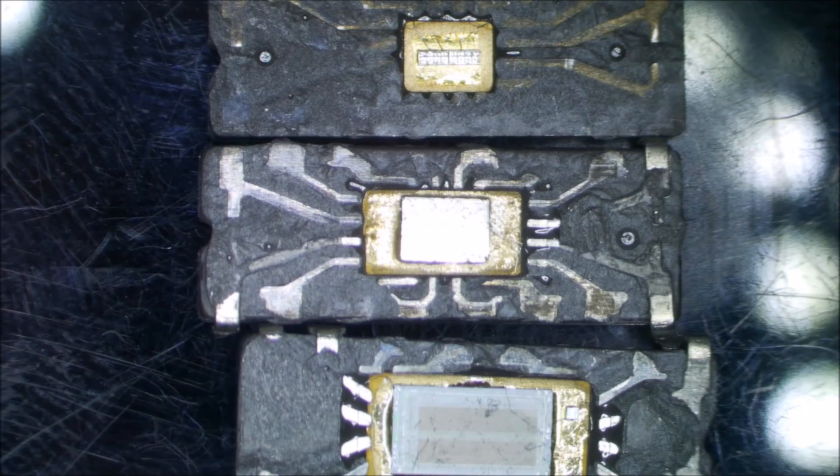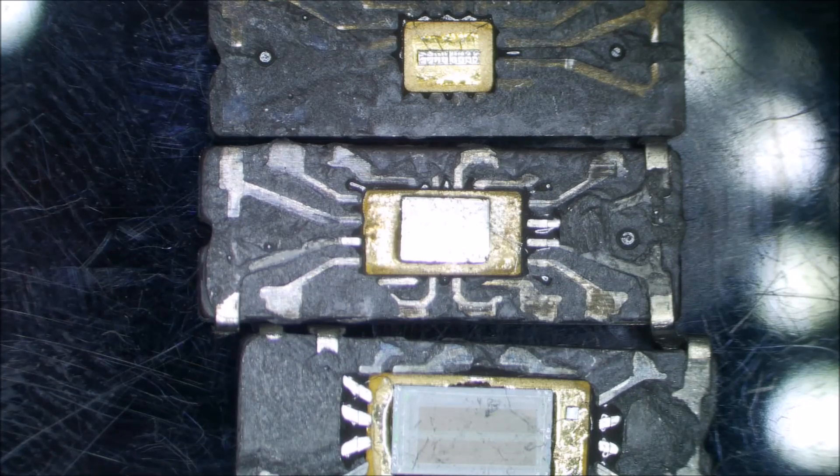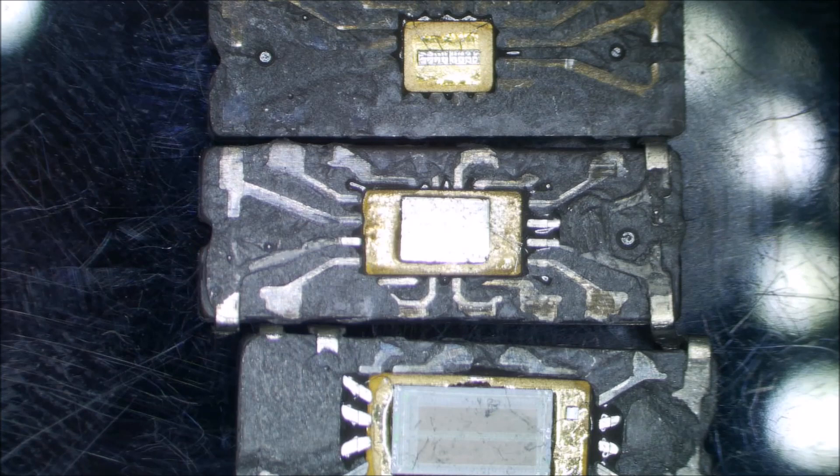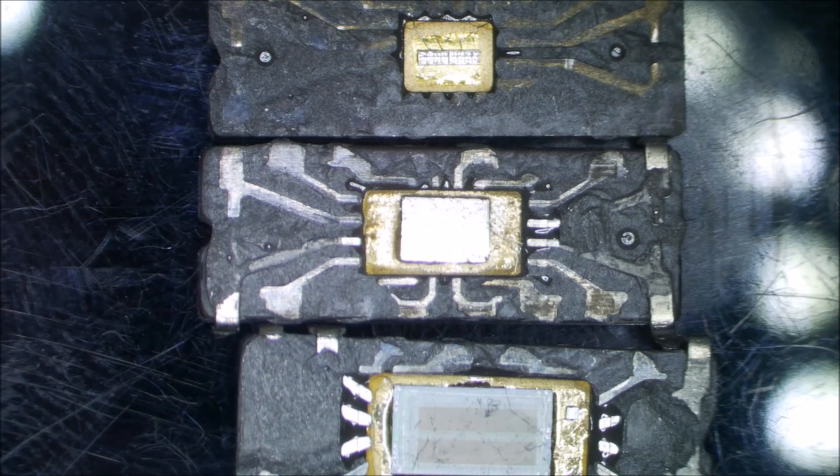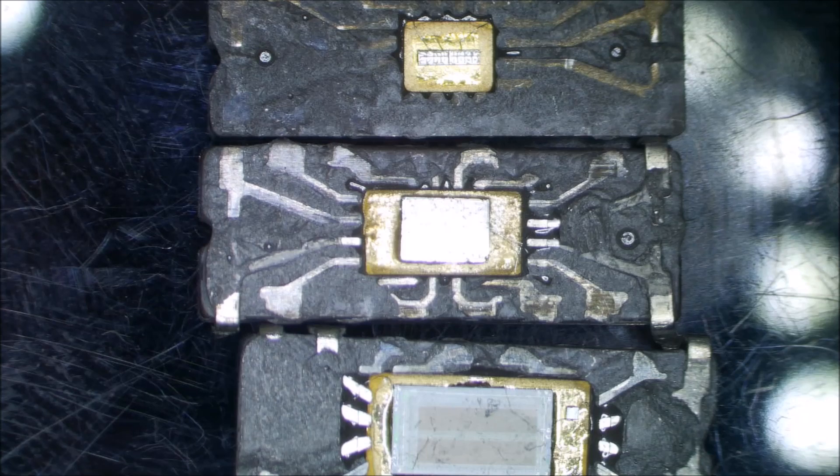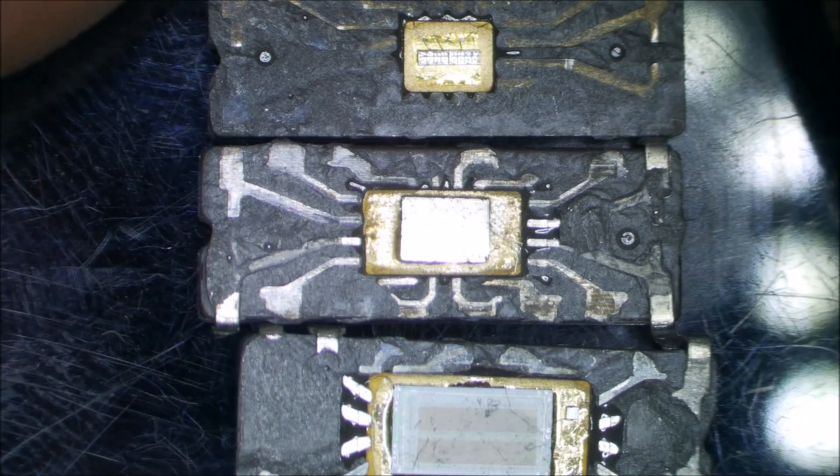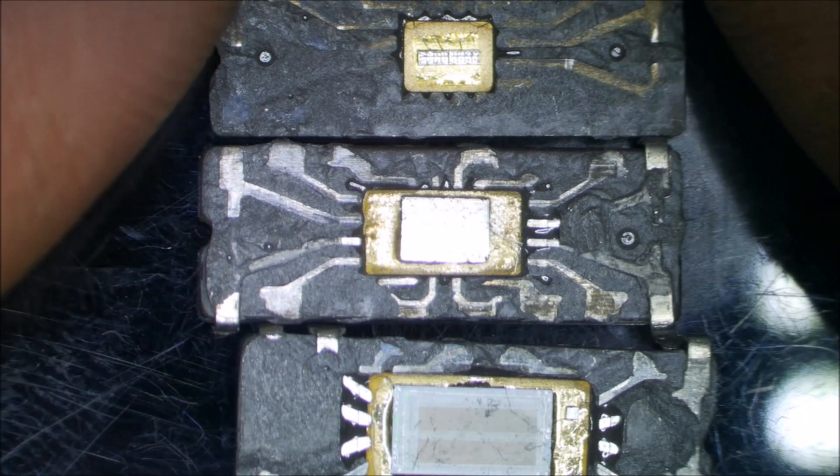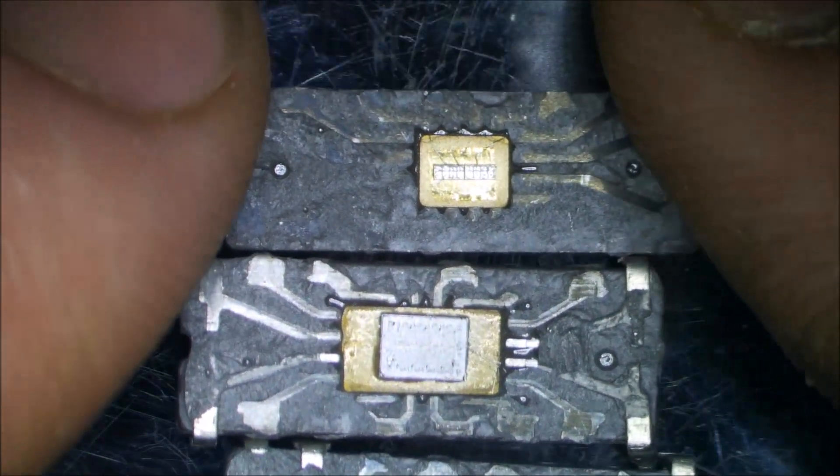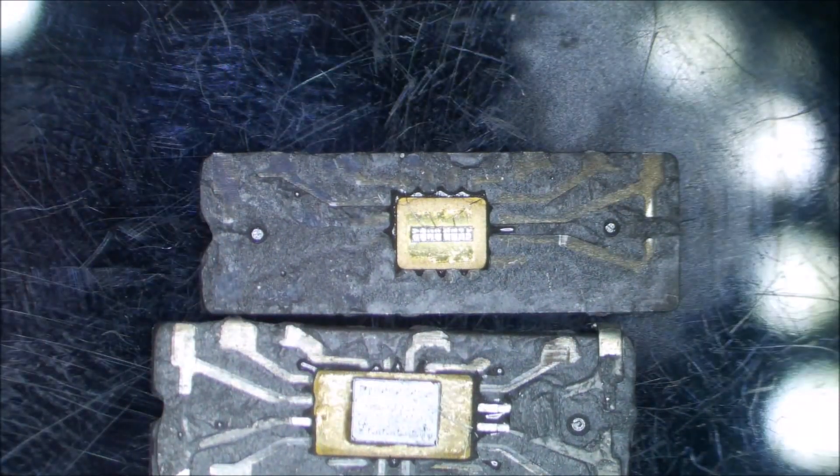Okay guys, so as you can see here I have chosen three of these ICs that I've broken open for the obvious reason that they show basically the three different die sizes that I'm expecting to see. And there might be more but these just happen to be three that came easily. So I'll show you guys what we're really interested in here. If we zoom in on this guy a little bit, the smallest one, I'm gonna go all the way down. Let's go to about there. Let's get the focus in.